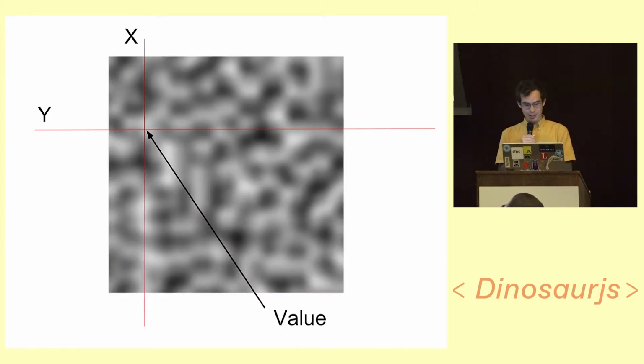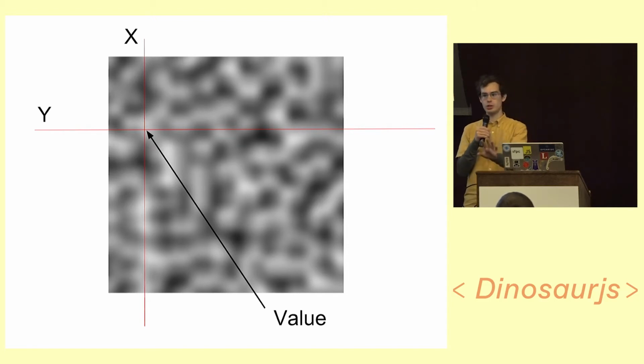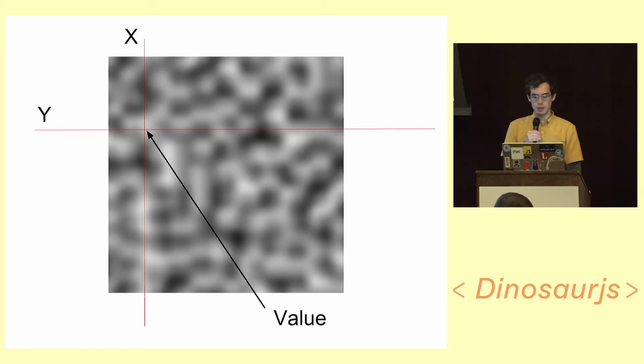In order to use Perlin Noise, all you really need to understand is that it's a space. Maybe it's a one-dimensional or two-dimensional or three-dimensional space. In this case, it's two-dimensional. You index into it, meaning you call a function with some arguments, the x-coordinate and the y-coordinate, and it tells you back a value. It's a very simple function with inputs and outputs. And that's logically all you need to know to use it.